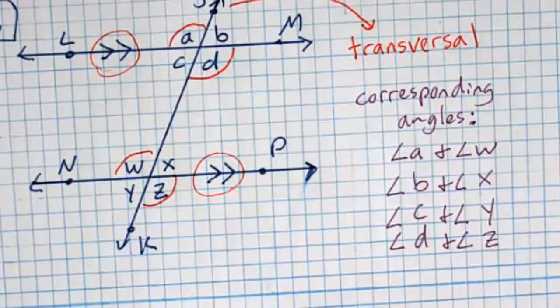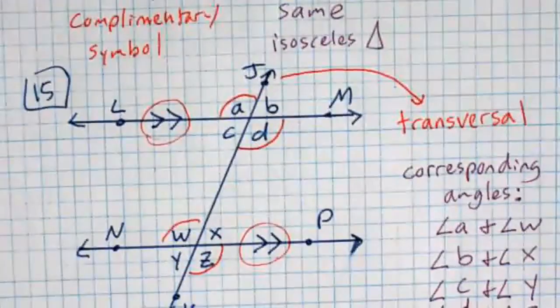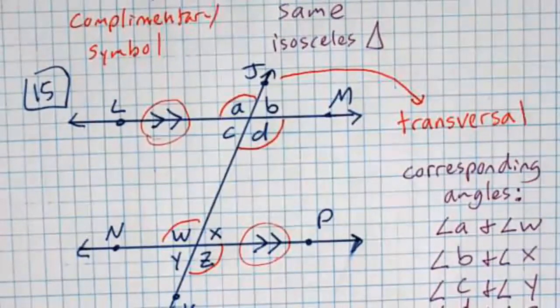Okay. I feel like we got a pretty good idea of what they look like and how to find them. Can anybody describe to me in words how you spot corresponding angles? How would you describe it to someone? I like that. So an angle that matches another one just by translation. And we would have to add along a transversal, but we can make that work.